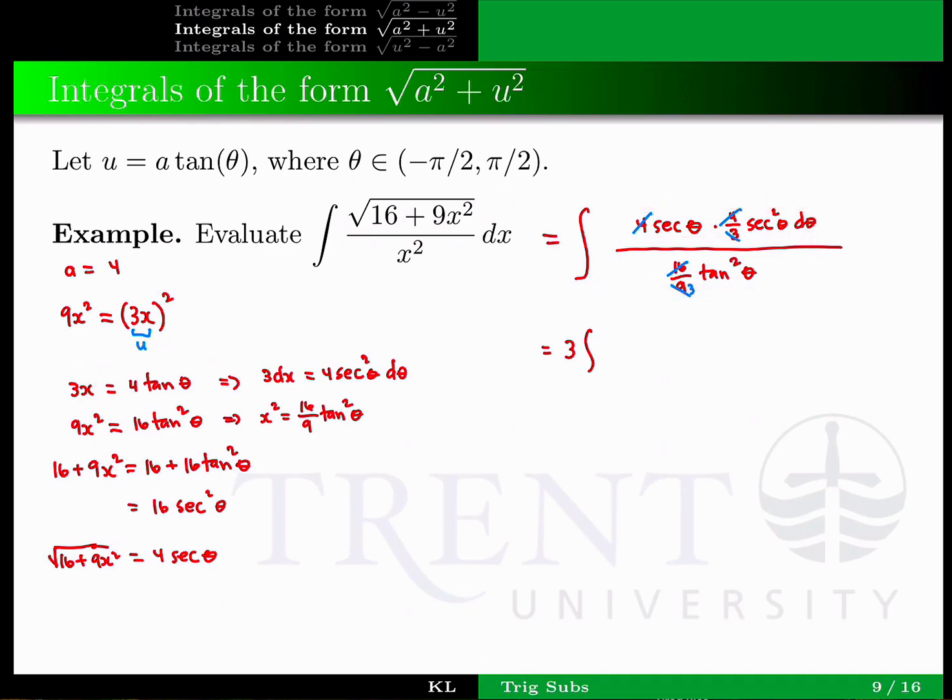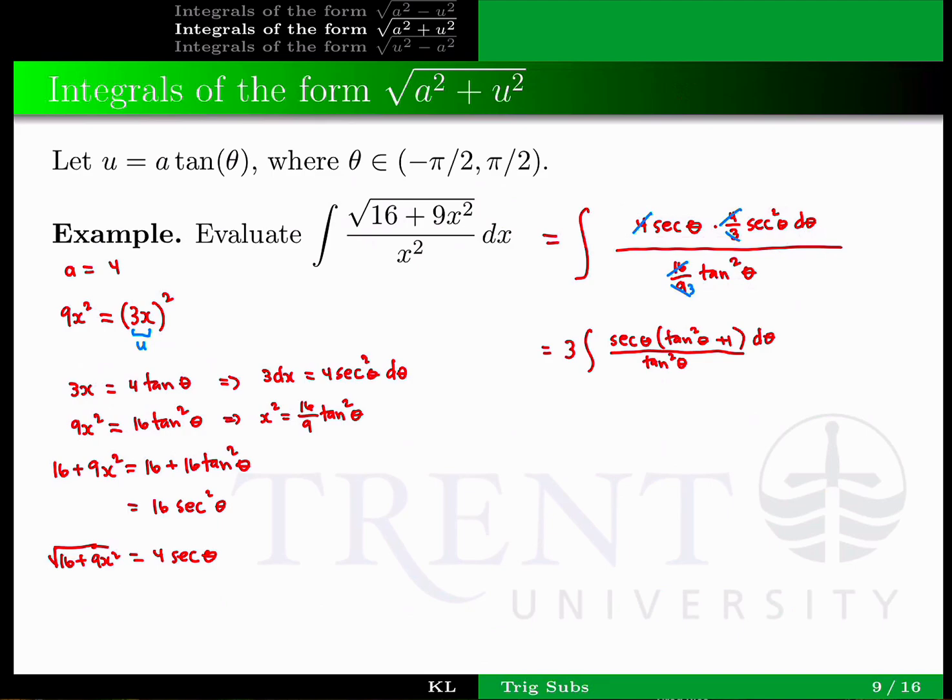One way to do that is to convert everything in terms of sine and cosine and manipulate. You can work on that. You can try that method. But for this discussion, I will not do that. What I'm going to do is convert secant squared theta into tangent squared theta plus 1. So what we will have in the numerator is secant theta times tangent squared theta plus 1, and then we get the d theta, and the denominator will be tangent squared theta.